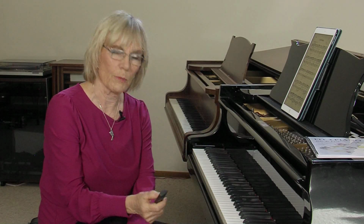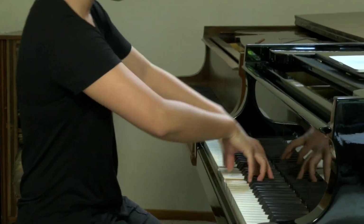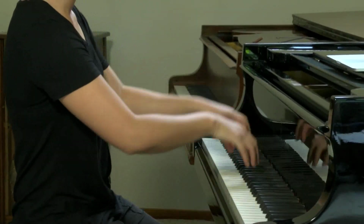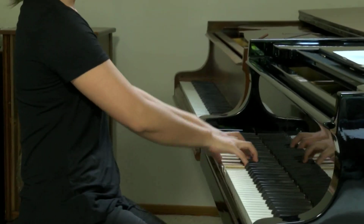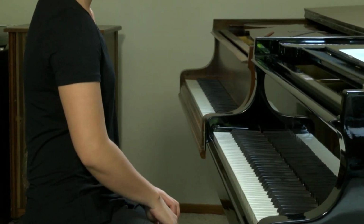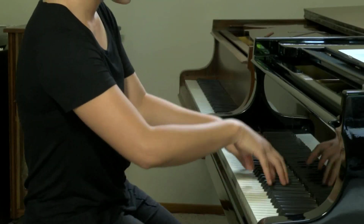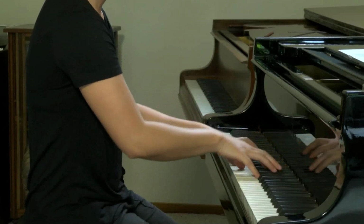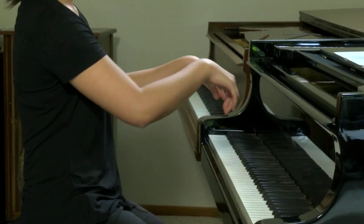And if we look at two other ways of playing chords, we can play towards the keyboard or away from the keyboard. Here she's playing towards the keyboard, which gives us a very immediate kind of sound. But if she plays in the direction towards the body, you'll see the sound changes. It's a slower descent, and it tends to be a rounder, softer sort of sound. We need both in the repertoire.